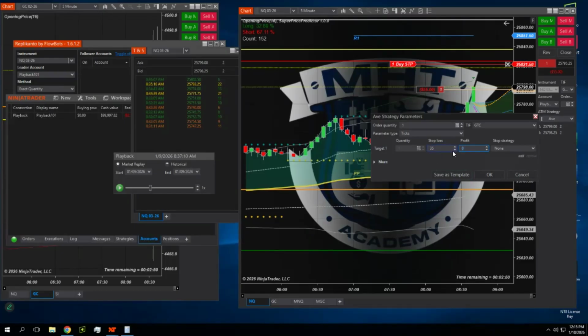Put your profit at 0, right? Because when you're trying to find your average per trade, we're not looking at a target. We don't want to get out at 200. We want to take at least 10 trades. It doesn't have to be 10 trades the same day. You can do 2 trades every day, 2 today, 2 tomorrow. You can even load up a day and take 2, 3 trades.